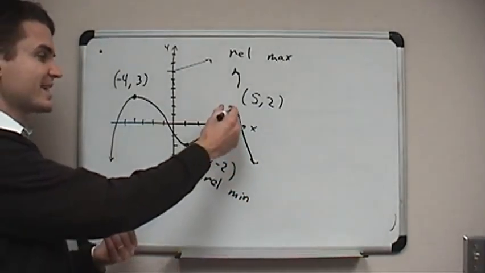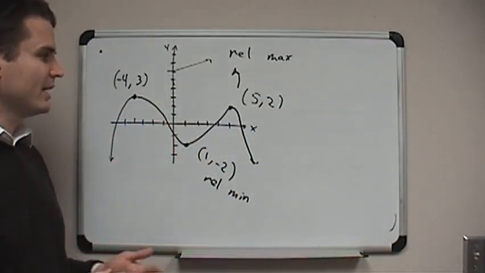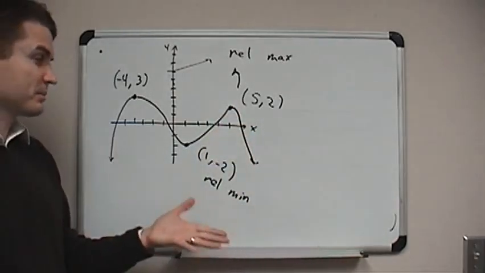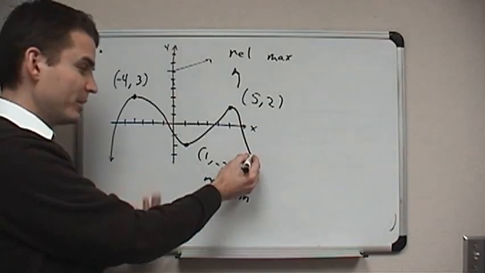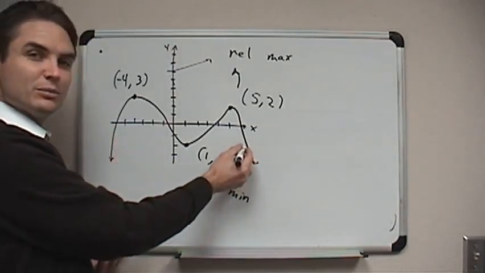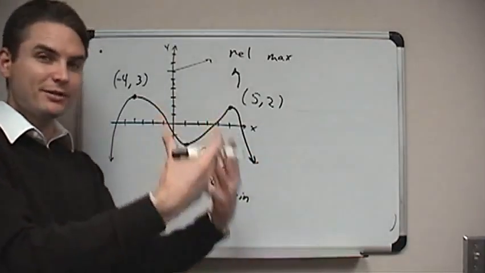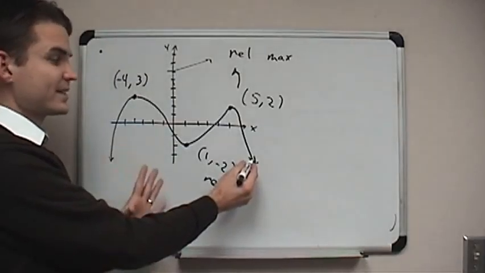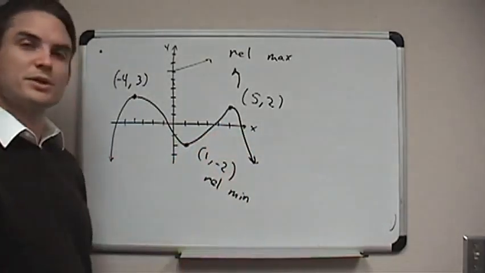If you look at the graph, it does continue to move down to the right and continue to move down far to the left. But none of these points are relative minimums, for example, because if you pick any point on the graph, there's a point a little bit lower you can get to moving to the right, and a point a little bit higher you can get to moving to the left, for instance. And again, keep in mind that these arrows indicate the graph continues to move down, so this isn't the last point on the graph by any means. The graph continues to move down. We're just done drawing it.